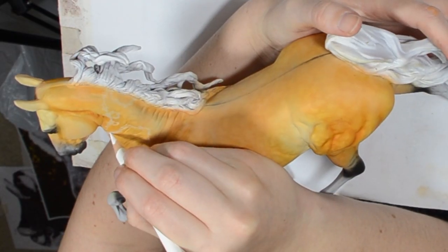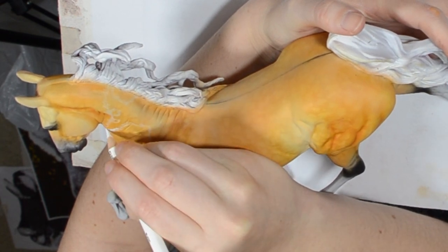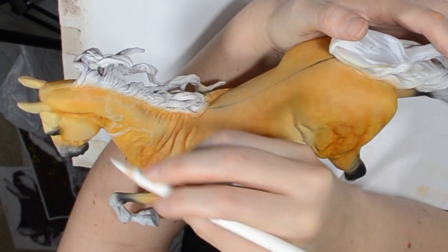I can add the markings with my Prismacolor pencils. I'm using an in-between shade to mark the outlines, and then I go over with the white. But I don't know if I really like the effect on buckskin. I feel like it works better on beige.